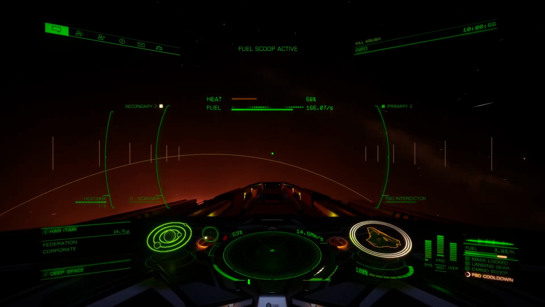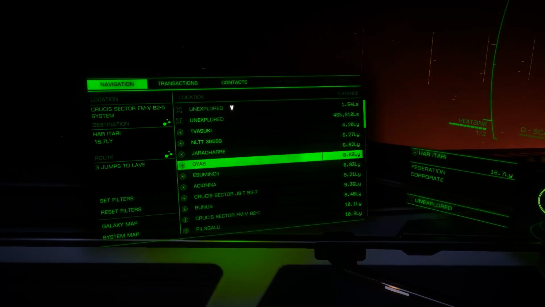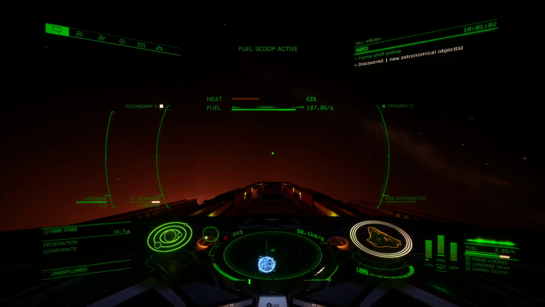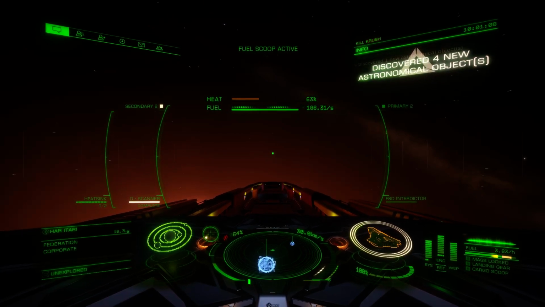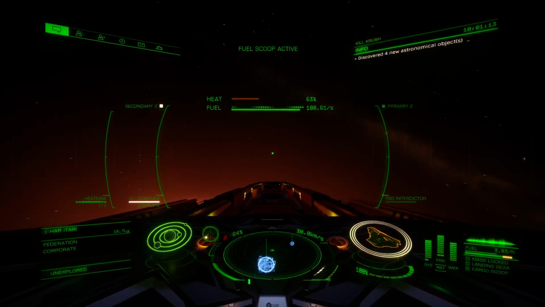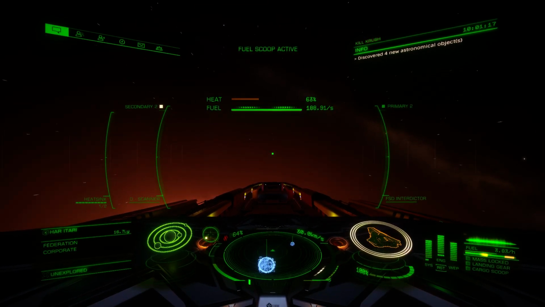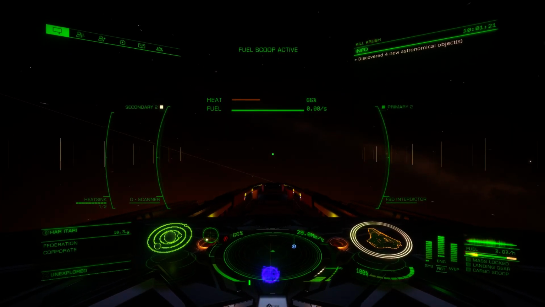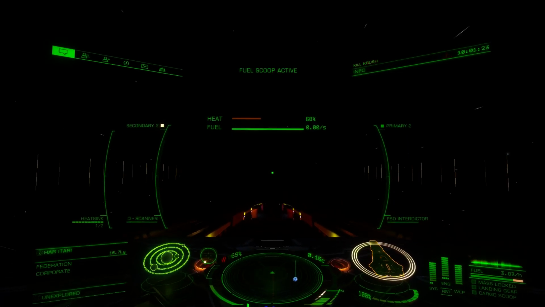Fuel scooping. 3 jumps to Lave. Just doing a scan of the system because it's saying new objects discovered. Now I can go off and search those, but I have no interest at the moment. Not in my battleship. Fuel scooping complete.